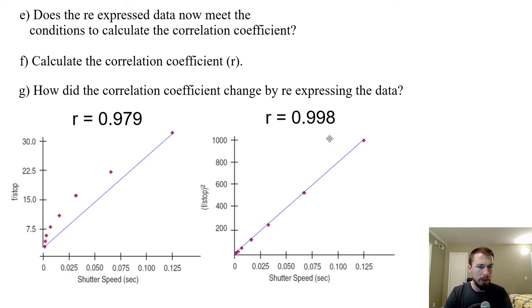All right, so re-express it. We did calculate correlation. Okay, how did the correlation coefficient change by re-expressing? It went up as we expected it would, but the real problem is that this was never an appropriate measurement of the strength of the association, because the association was curved. And so now the correlation coefficient, because it's linear, is a proper measurement of the strength of the association.